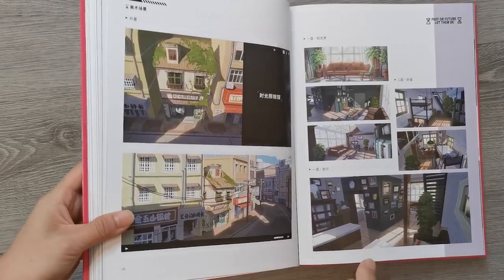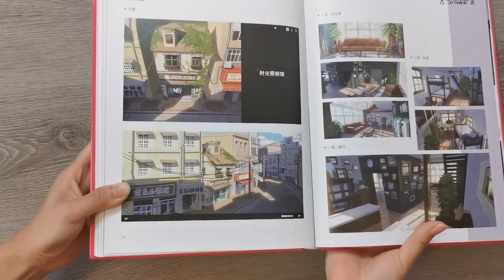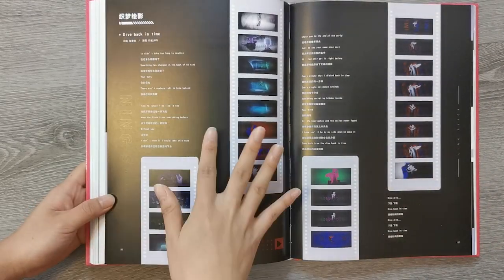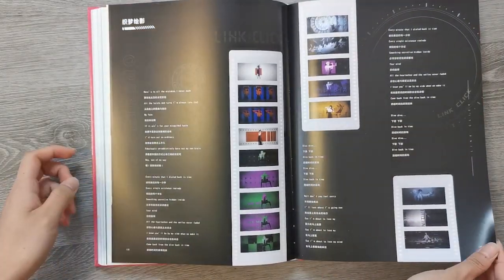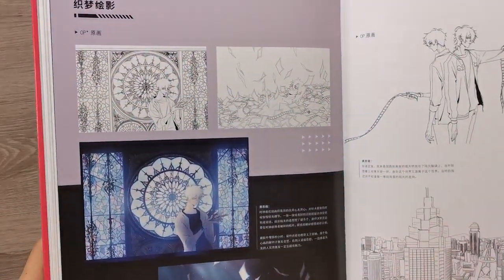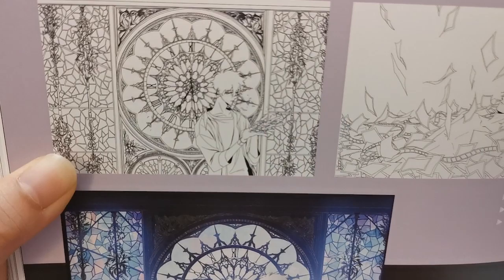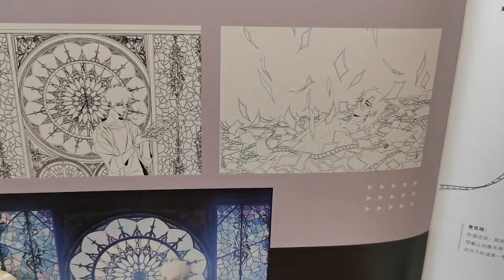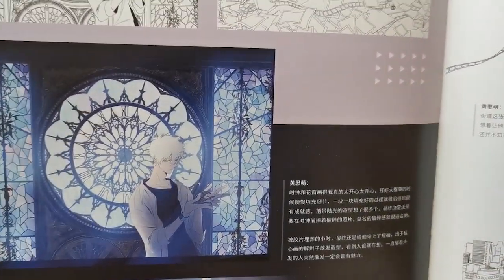And I guess more shots of the photography store. Oh, I think these are from the opening, with the lyrics. This would be crazy if they hand-drew this. But I feel like they could also use like... I don't know actually. Maybe it was hand-drawn, but maybe it was also computer generated. I mean they could definitely use a symmetry tool for this. But it's very pretty.